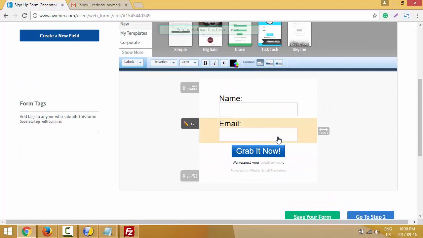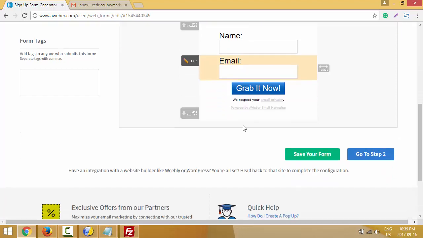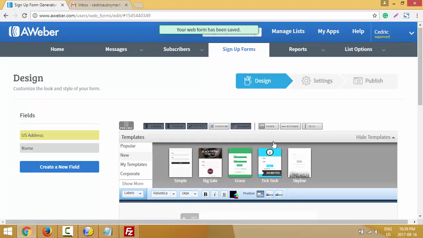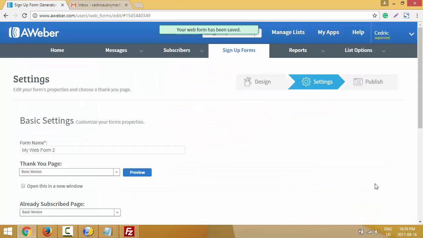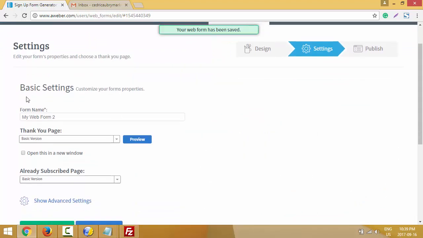Because with Aweber you have another cool trick. We can use a little script. We're just going to install the script on our opt-in form, and after that I can just play with the form here, and it's going to automatically update online. That's a pretty cool feature with Aweber. So I'm just going to save my form. We're going to move to the next step. I don't want to take too long on this form here. So that's going to be my form.